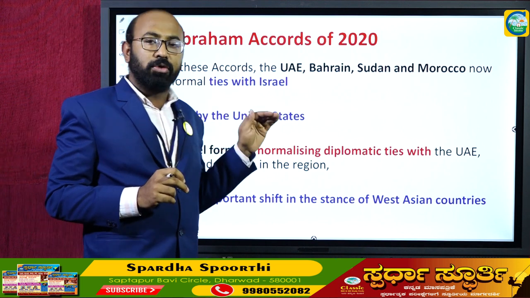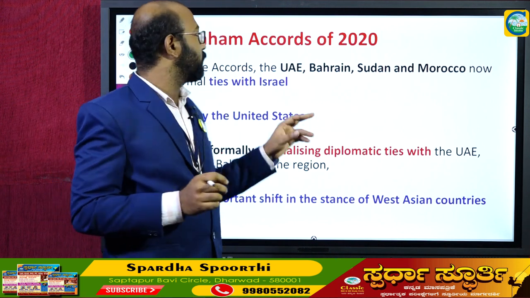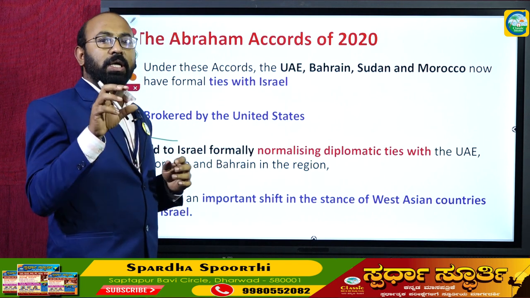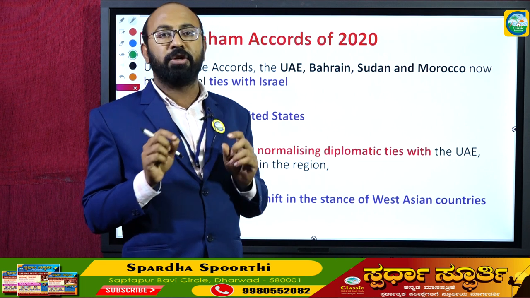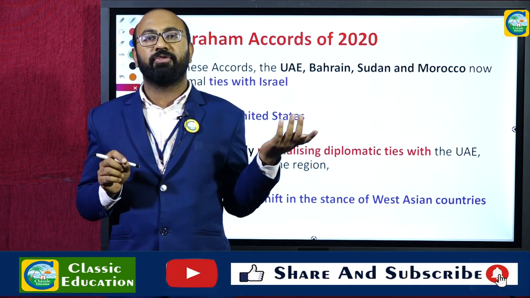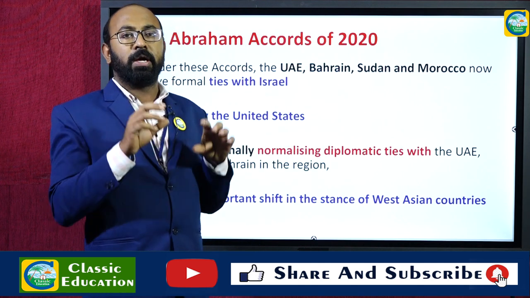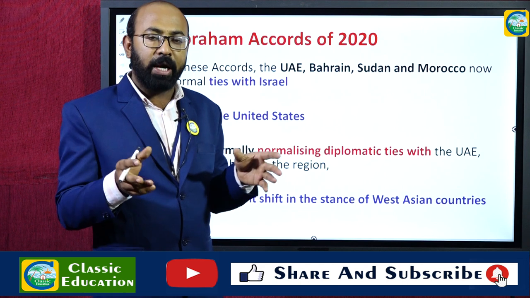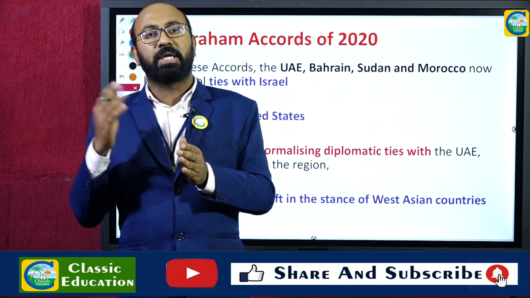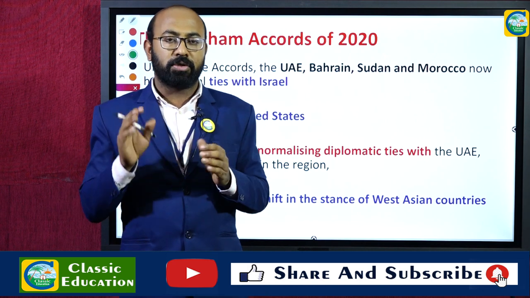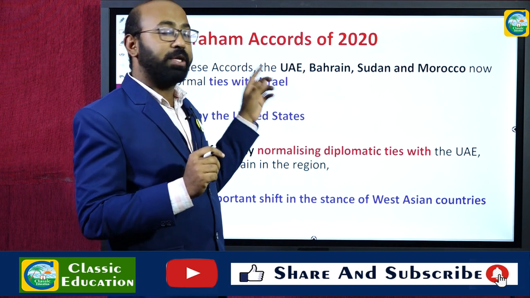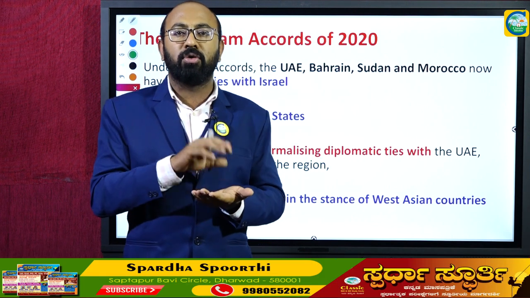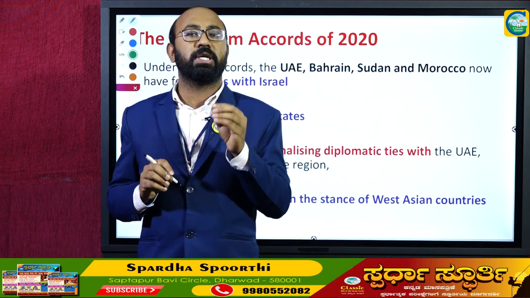Now, before going into the I2U2 initiative, I want to give one more fact related to the Abraham Accords of 2020. This Abraham Accord is nothing but the agreement between the Arab countries and Israel. As I have said, since 1948, since the end of World War I, these Jews were facing a lot of trouble in Europe. So America and the UK made one place for the Jews to reside in. So Israel was recognized as their native homeland. All the Jews were sent to Israel. So this has created the conflict with the other native people like the Palestinians. So Palestine and Israel have been in conflict since a long time, since 1948 onwards. Because of this non-recognition of Israel, the Arab countries have become hostile towards Israel. So Israel, in fact, has fought various wars with the neighbors.